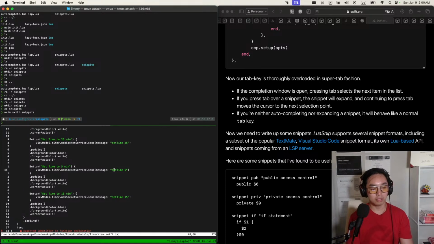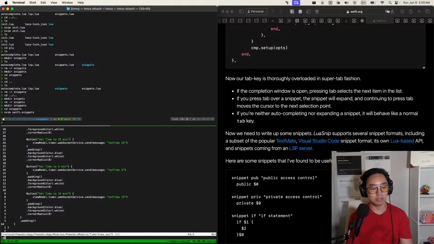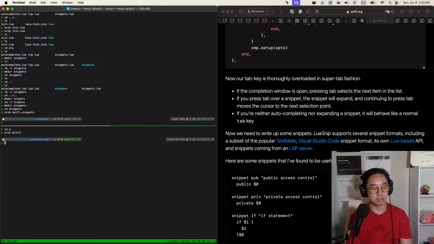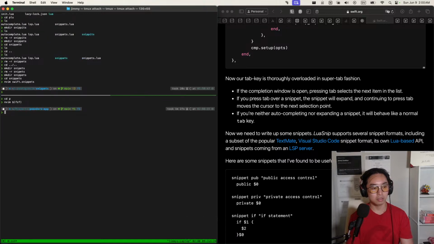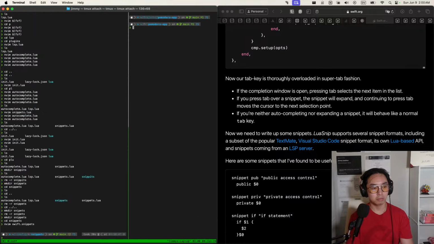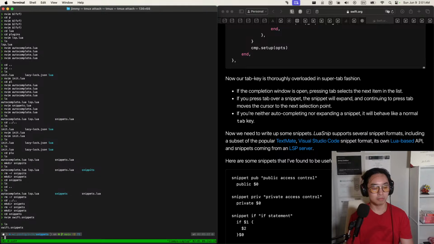Maybe I put it in the wrong place. There's VS Code.